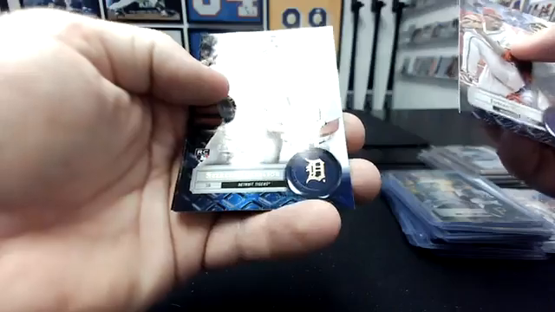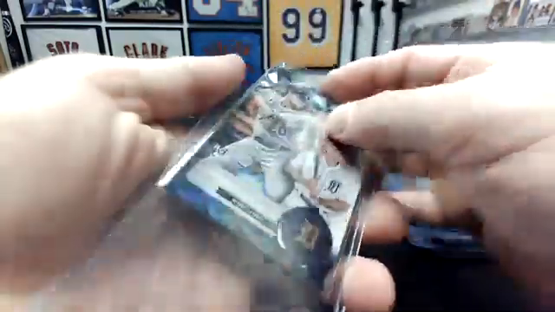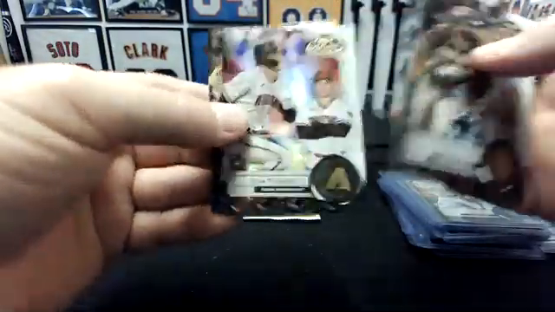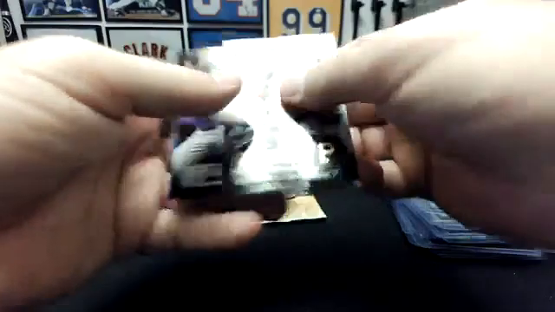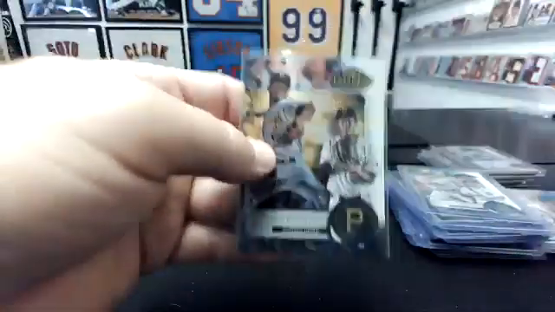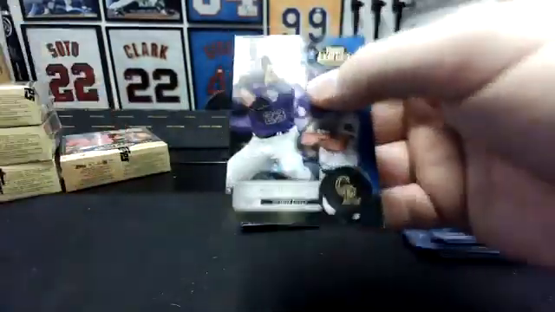Josiah Gray, Class 1. There's a Torkelson, Class 2. Tatis, Alek Thomas, Class 1, and Ke'Bryan. Jake Meyers, it's Class 1. Roansy, Class 2 again. And all kinds of Roansy Contreras, Class 2s and 3s. That's a Kris Bryant to 50.